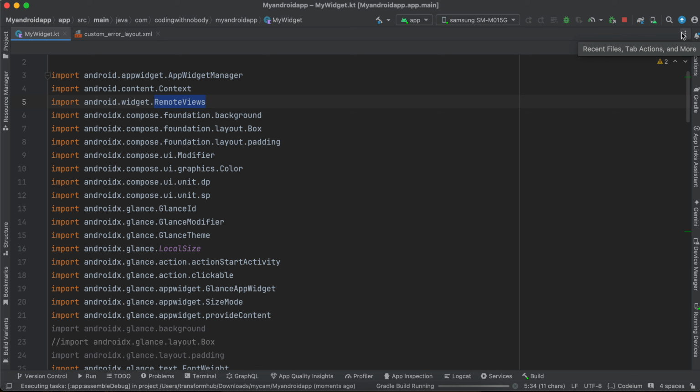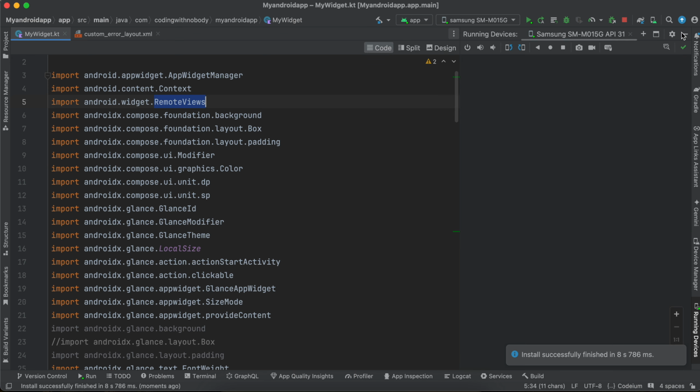And after this, the last thing which I will show you is how to create a widget automatically from your app once a button has been clicked, because it is a little bit difficult for a user to find a widget. Even I have never used a widget for any of my Android apps, but if you have a button telling the user to add a widget for this particular app, then we can do that on a button press as well.